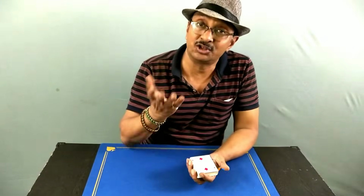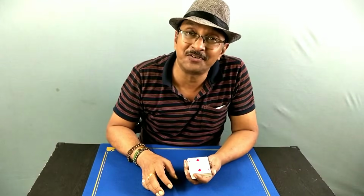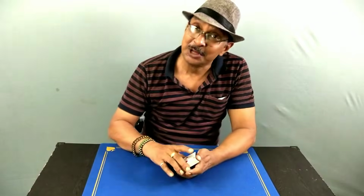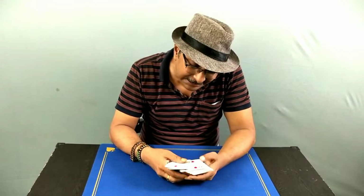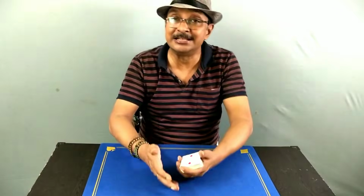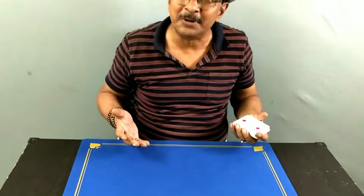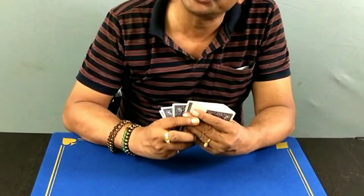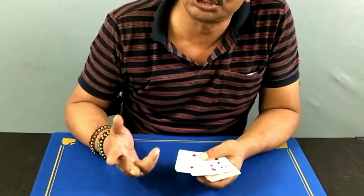Now you need a small setup for this trick. Don't worry, it is going to take not more than 5 to 10 seconds, and you can do it right in front of the spectators. You can even do this trick with a borrowed deck of cards. So you take the deck and just talk about mentalism, mind reading, coincidence, and how to generate a random card or a random number. You talk about this and you run the cards, holding them so that they cannot see it, in order to look for 2 cards of the same suit.